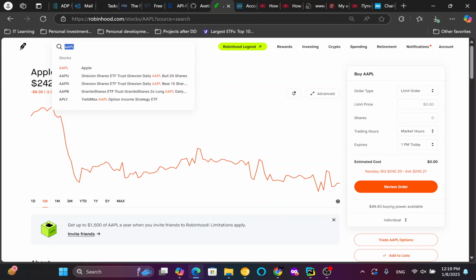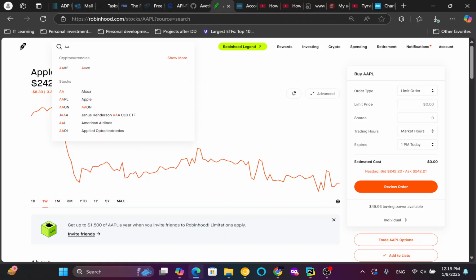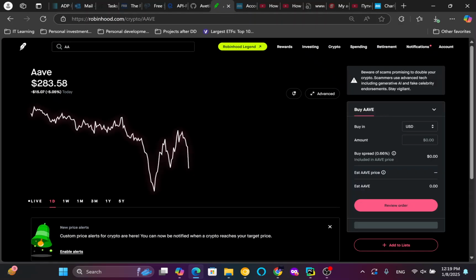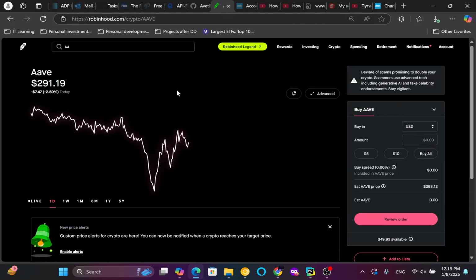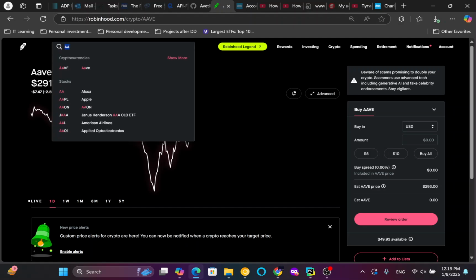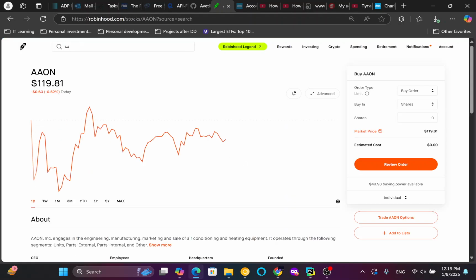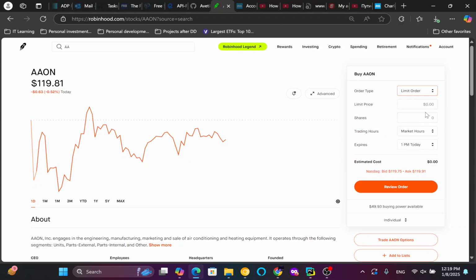Let's check, I don't know, AA, for example. What is it? It's not what we wanted. ALN, is it also crypto? No, it's not. Limit order, we can see here the difference. Despite the price being 2 times less than the Apple price, the gap is here 16 cents, which means that it has much less liquidity than the Apple stock.